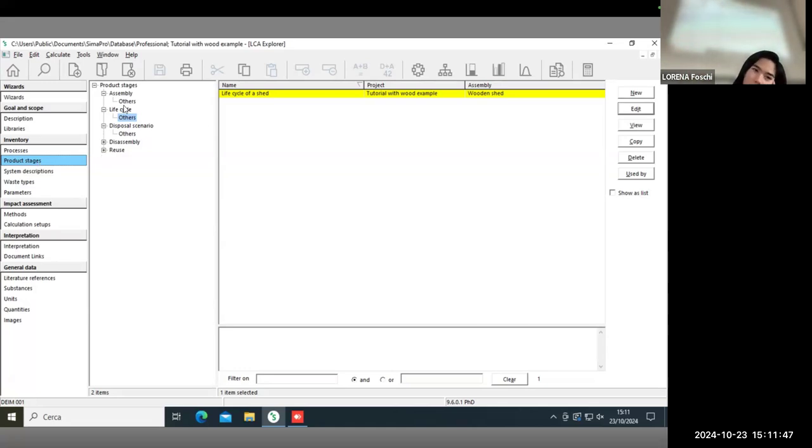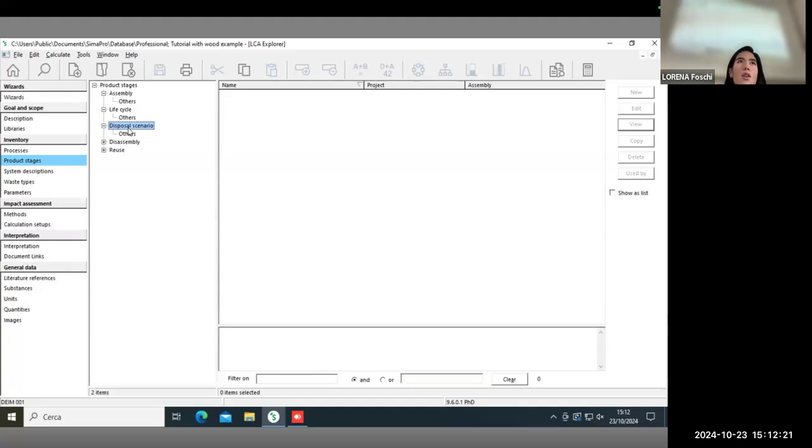So we saw this different categorization of the product stages here: the assembly, life cycle, disposal, etc. But it's not mandatory to fill all these stages. It's useful if you want to have, how can I say, a division of your process, but it's not useful for your final assessment.